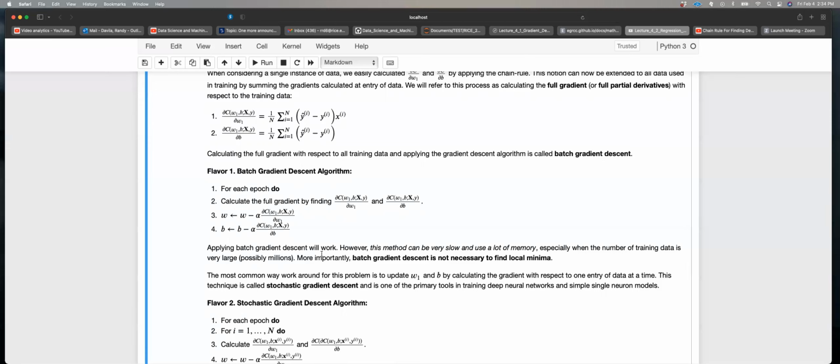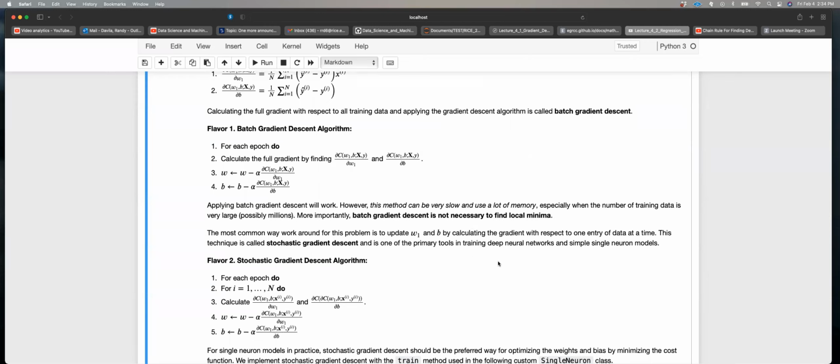It's millions of data points. So storing and calculating the full gradients for that type of data is not going to work.